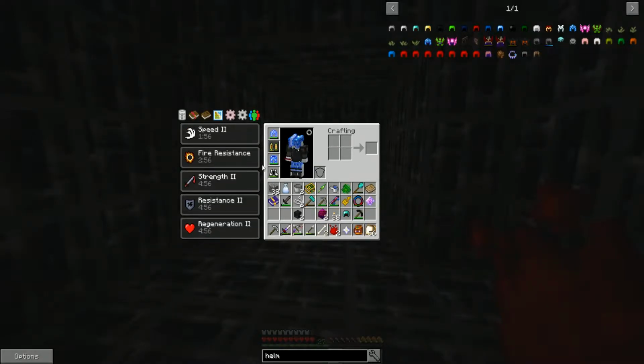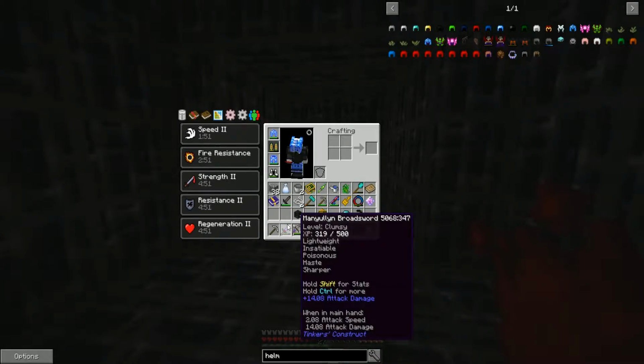Here's what I ended up having to do. I made a new sword, a faster sword. This is the Manalium broadsword, because a broadsword only needs two ingots in order to make a blade, not eight. And with Manalium, cobalt, and lead, it has the poisonous trait. It also is sharper and has the lightweight ability, so it's 10% faster to begin with. And then I basically just put one full level of haste and then two levels of sharpness on there. So we've got a pretty good setup there.